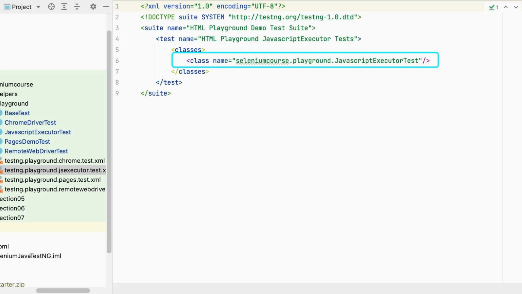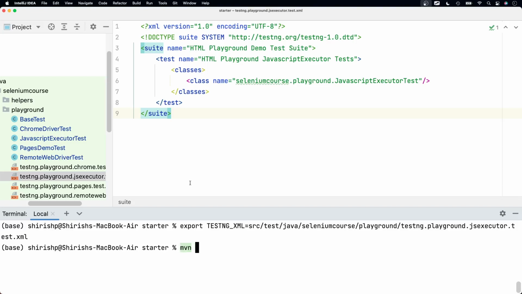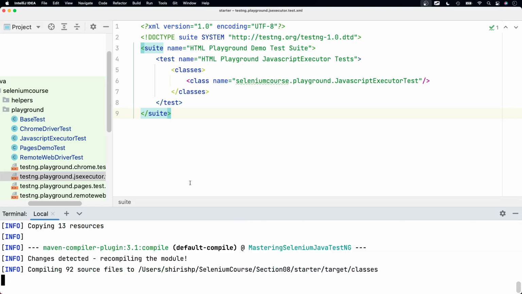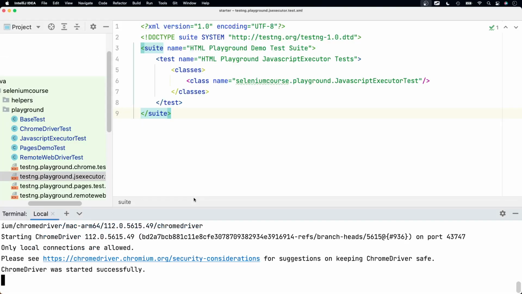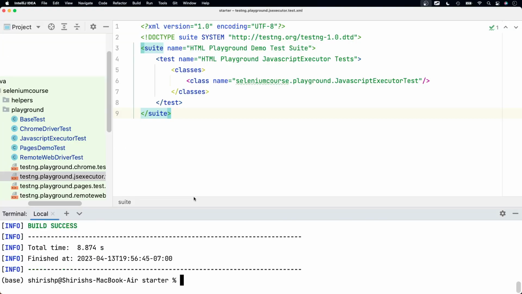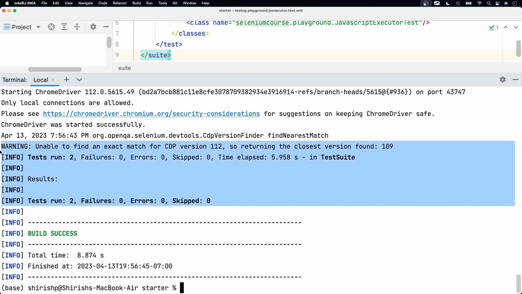Set the testng_XML environment variable to this XML, then run tests using the mvn test command. Our tests are running and passing.